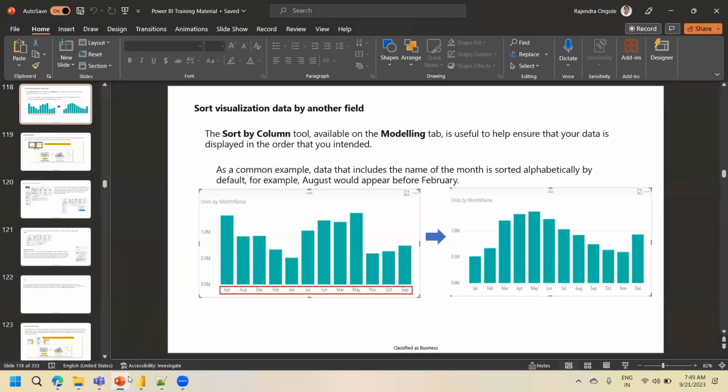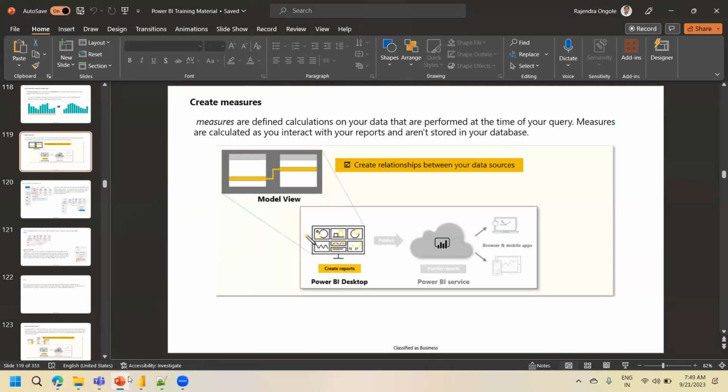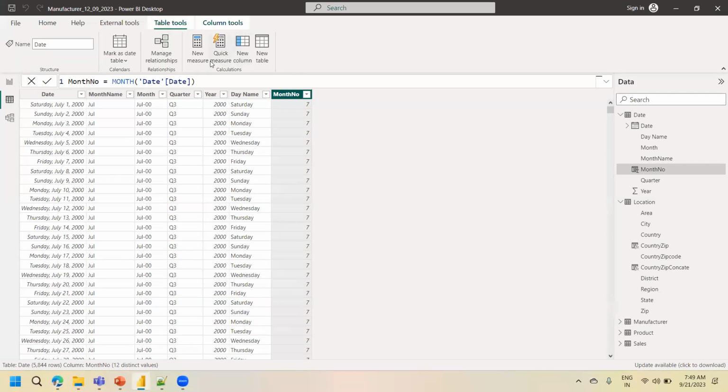Okay. But the next part is measures. It's one more object from the DAX, data analysis expression. If you're observing the DAX objects, these are the DAX objects. DAX, data analysis expression. We are going to write the functions and formulas only. We are not going to write any programs, by using the objects which I'm showcasing to you. The new measure, quick measure, new column or calculated column, new table or calculated table.